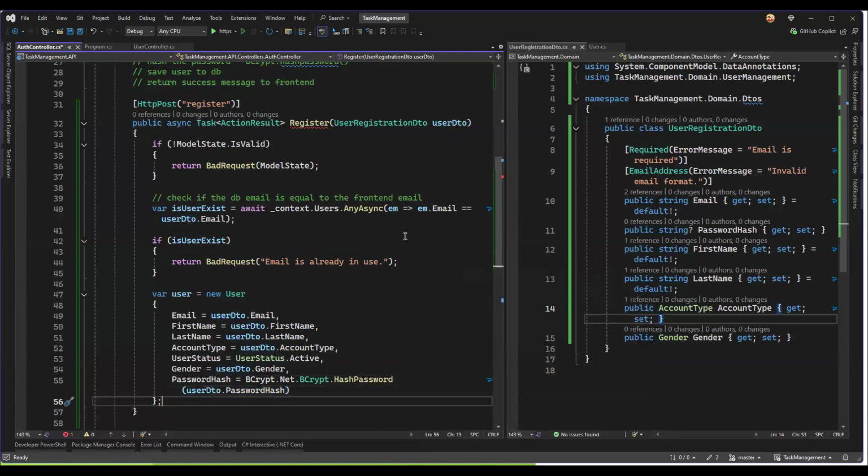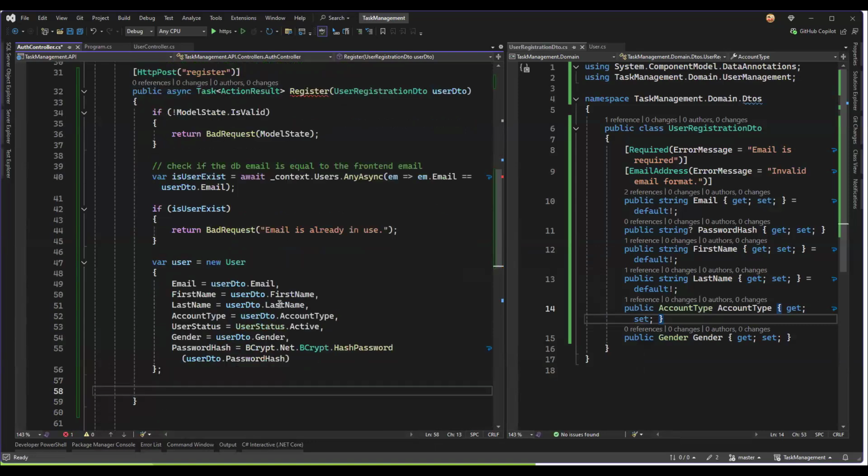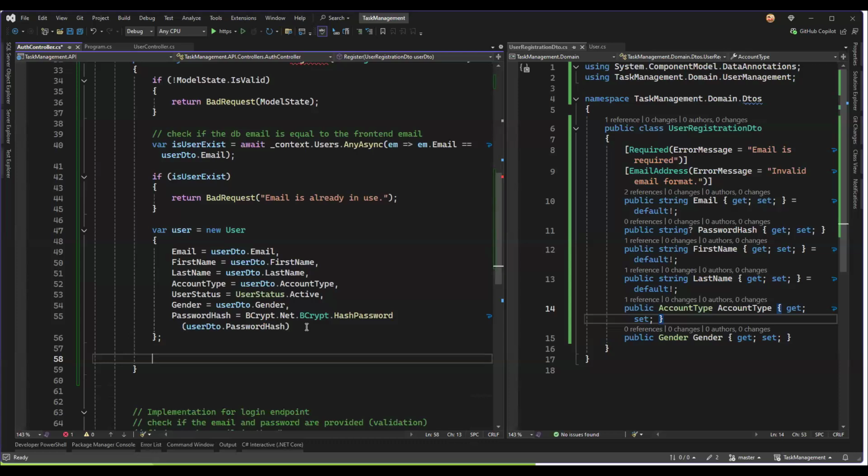Okay, thanks. All right, so I guess we're not missing out anything. So after creating the user and all, what's the next thing to do? We need to add it to the DB set. Context dot users dot add. Need to add it here.